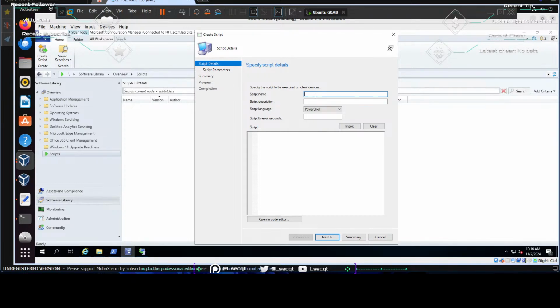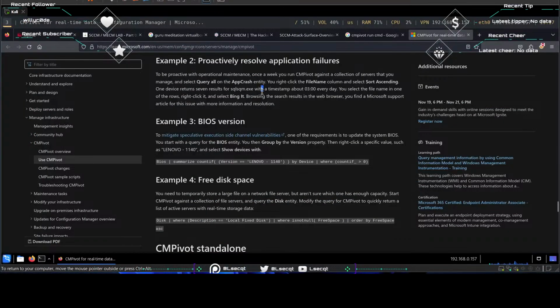Script name: test. Oh, you can run PowerShell. That's so nice. What else can we run here? Just PowerShell. Okay, now let's try Invoke-WebRequest, URI, HTTP. Let's get the IP address of my Kali, which is 0.157.